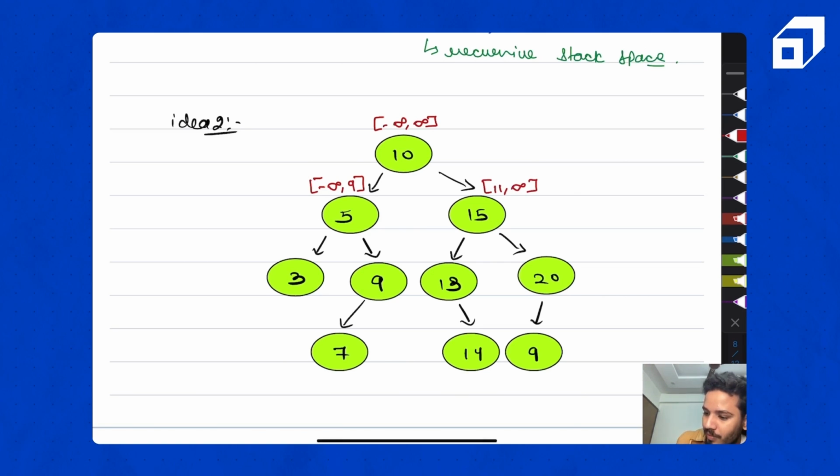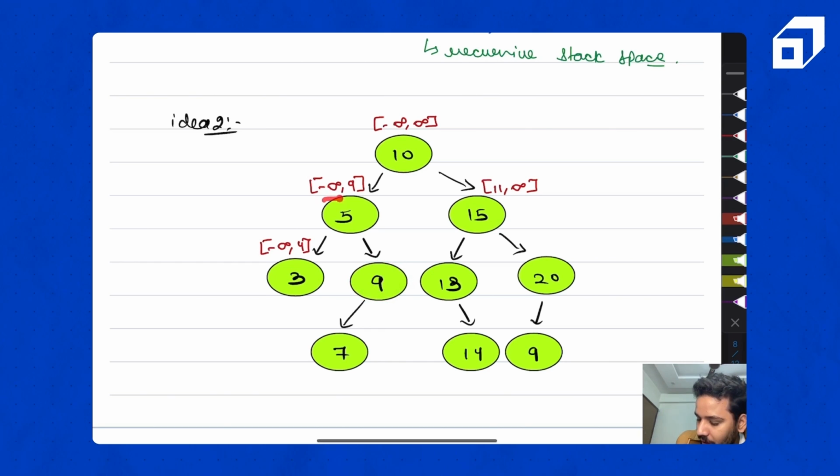Hope it makes sense. Now, let's come to this element. Now, what can this element be? Let's forget there is a 3 here. What can this element be? So whatever it is, it has to be less than 5, correct? Because, in a BST, left subtree is smaller than the root value. So 100% this is going to be, minimum it can be anything, but it can be at max up to 4. Why? Let's come to this.